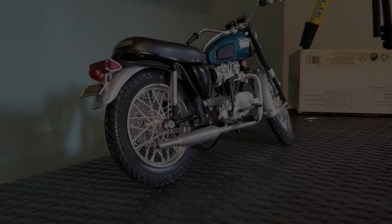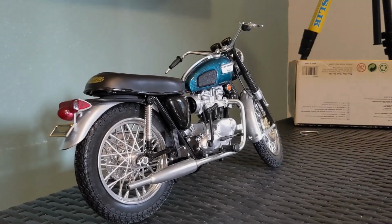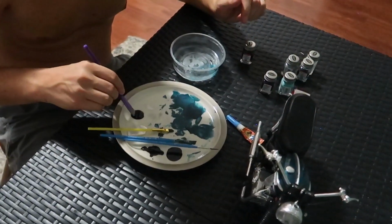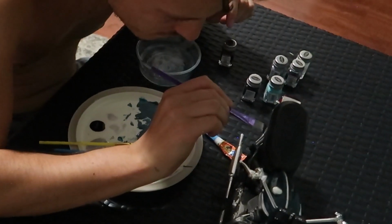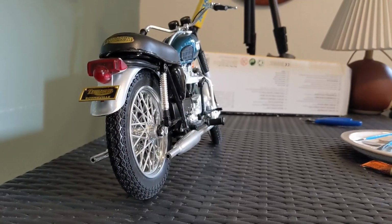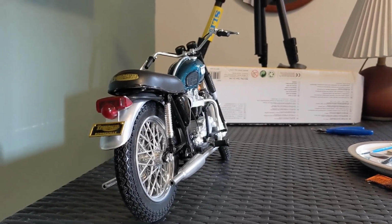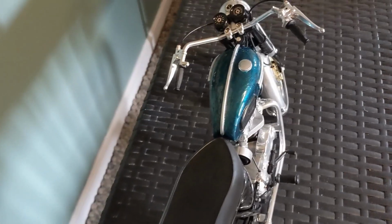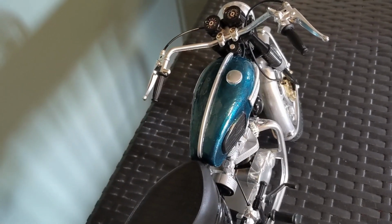Alright guys, this is the finished product, and this took quite a while. There were some hiccups along the way. I got really lucky with this paint though. So I got a bunch of different acrylic paints. Some of them had metal flakes in them to make it look sort of shiny and looks like my bike basically. It looks like car paint. And I thought I was gonna have to do some mixing, but it turns out I didn't. This is just perfect. This paint literally is my paint. It looks exactly like my paint. So I was really fortunate there.